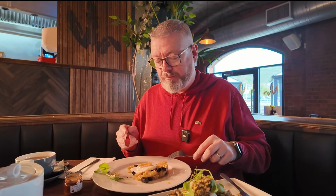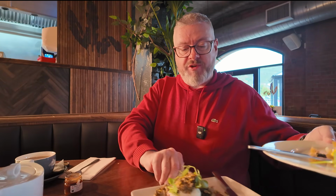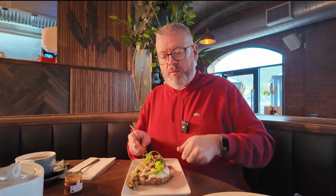That is so tasty. Such a beautiful combination of flavours. You add in the brown sauce, got a little bit of tartness, a little bit of sweetness to it. Yeah, that really works. We're going to move on to the Welsh breakfast now. Swap the plates around. There we are. We'll turn this around so you can see inside the egg again there.